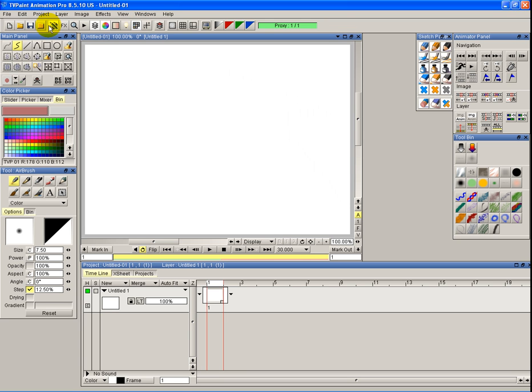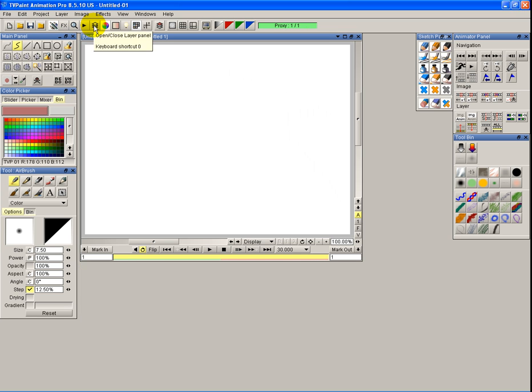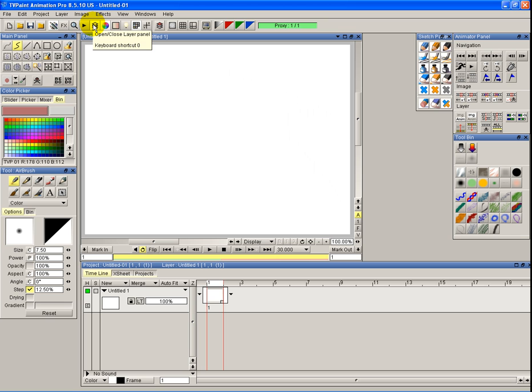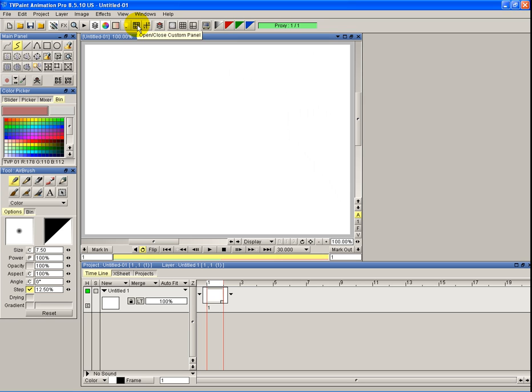Now, an interesting note about the panels, it seems to be opening and closing one panel. That's absolutely correct, apart from this one here, which is the open and close custom panel. So a custom panel can be more than one panel, and the custom panel it's referring to at the moment are these three panels here, which is the tool bin, the animator panel, and the sketch panel. If I click on that, all three of them go and all three of them come back. So it's a good quick way of cleaning up part of the workspace when you want to have a bit more room working on your project. That quickly gets all three of them out of the way.